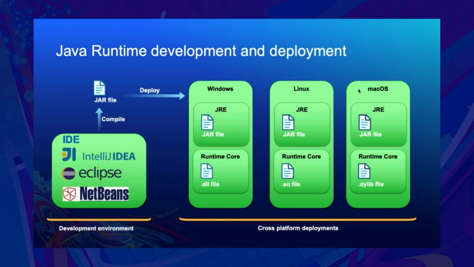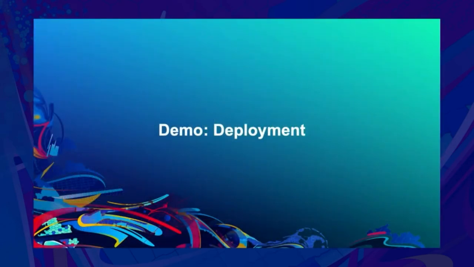And that application runs as you'd expect with a Java application inside the JRE, the Java Runtime Environment for that platform. Now you have to remember that Runtime for Java is not a pure Java application. A lot of the functionality inside of the SDK is actually written in C++. So to make this work on your chosen platform, you need to include the appropriate library for the platform that you're deploying to. So on Windows, there's a DLL file that you need to include. For Linux, there's an SO, or if you're deploying to Mac, there's a dylib file. So to demonstrate this, I'm now going to hand you over to Simone.